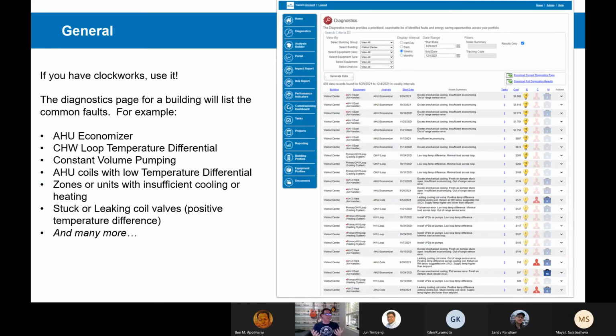Another source of data that we have are the diagnostics. Hopefully many of you know that we have an enterprise fault detection and diagnostic system called Clockworks. So for buildings that are connected to Clockworks, start with the diagnostics. Clockworks runs diagnostic tests every day, every week, every month, and it produces faults. There are comfort faults, energy faults, and maintenance faults. So if you simply pull down 1 or 2 months worth of fault data from the building, that'll point you to all the areas in the building that have problems. It'll show you which zones and valves and coils and pieces of equipment are having problems, and it tells you the frequency of those problems.